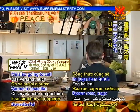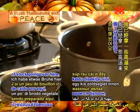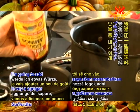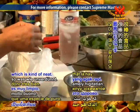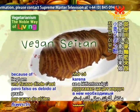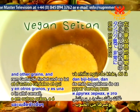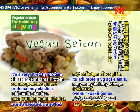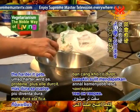It's also going to call for a little bit of garlic. I've got a little bit of stock going over here, which is where we're going to put our seitan. To that vegetable stock, I'm going to add some flavor, some Bragg's liquid aminos. This is gluten-free, which is kind of neat. The reason seitan works well as a fake turkey is because of the vital wheat gluten. Gluten is a protein found in wheat and other grains, and it's a very stretchy protein, right? And the more you work this protein, the harder it gets. This is vital wheat gluten.